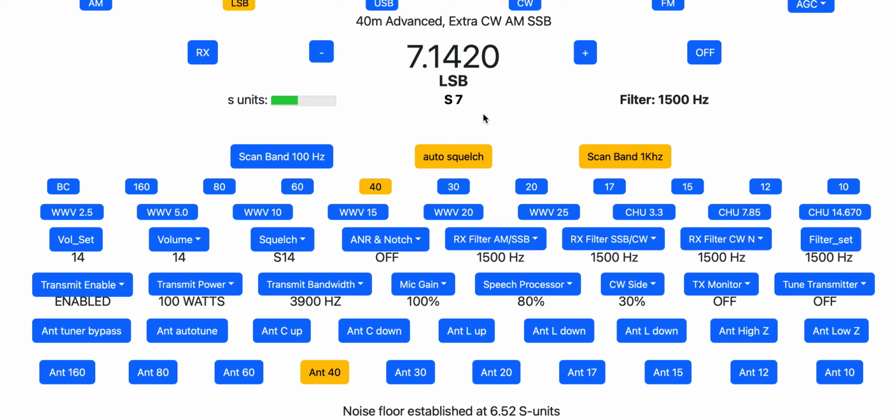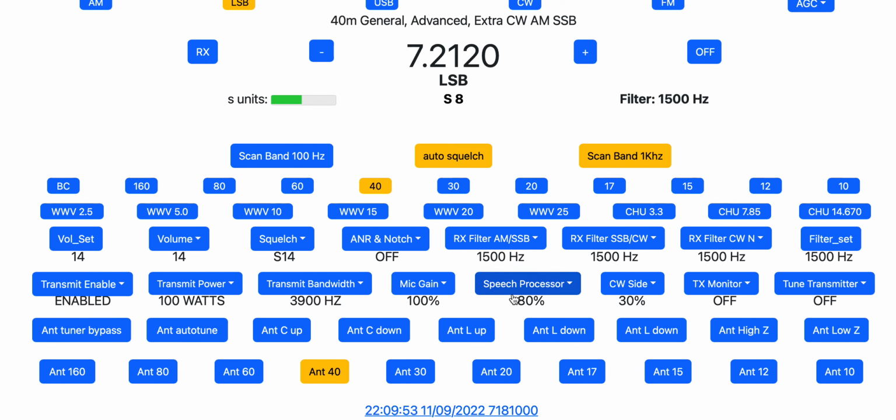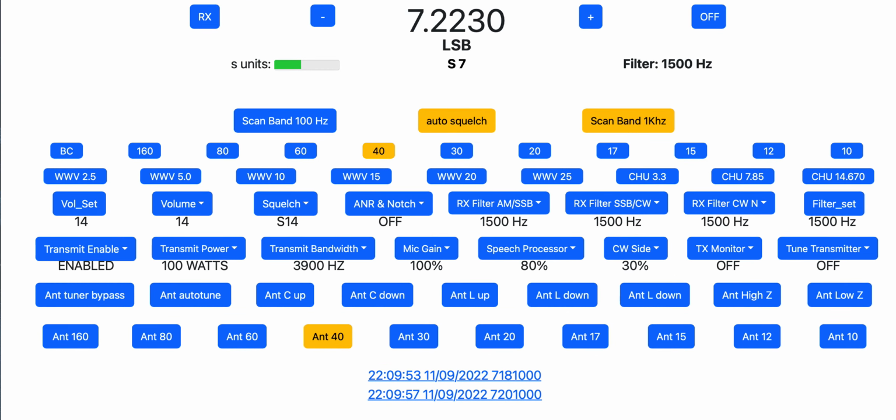So you'll probably hear something break through. It's also listening for a signal that it can mark down here. So it almost is scanning, and if it finds some signals that are interesting, it'll put them down here with the time the signal is encountered and the frequency, and then you can click these links. If you click these links, you get knocked out of scan and you'll go to this frequency. So we could try that.